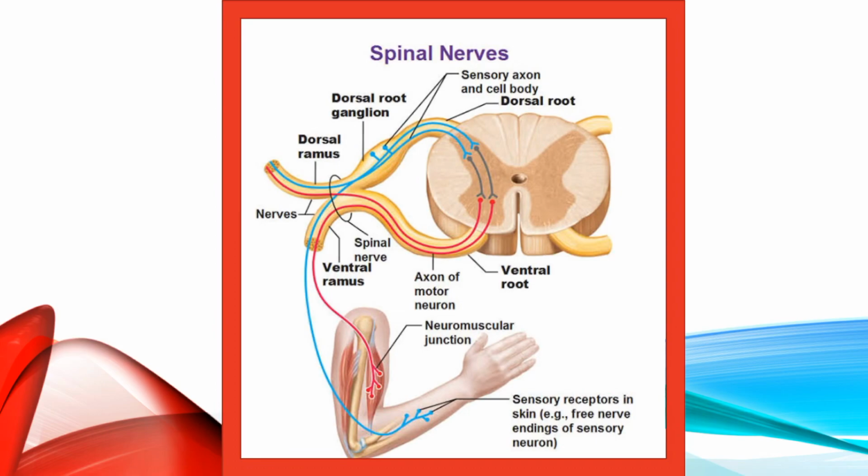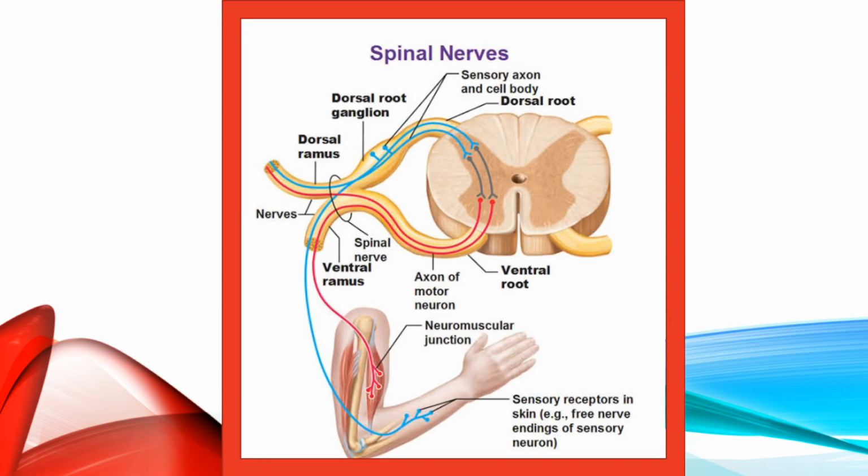So here you can see the spinal nerve consists of both sensory and motor fibers, but it gets separated and becomes the dorsal root and the ventral root. The dorsal root only consists of sensory axons and the ventral root only consists of motor axons. So if damage happens to the dorsal root, what will happen? Then you will not have sensation. You will lose the power of sensation, which means the sensory axons will not work and the impulses will not come to the spinal cord. And if something happens to the ventral root, impulses will not be transmitted to the body, which means the motor function will be damaged. The spinal cord can't give any instruction to our body.